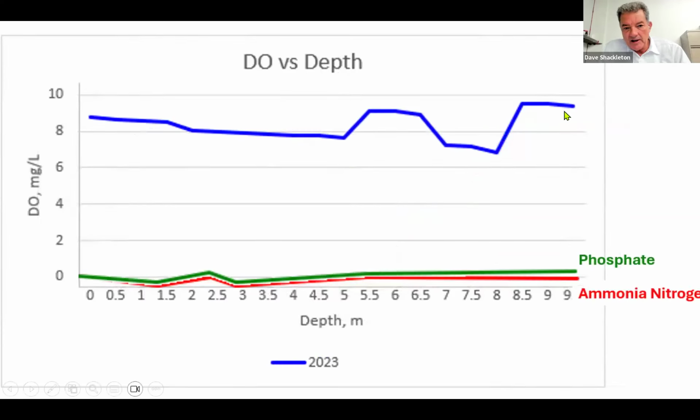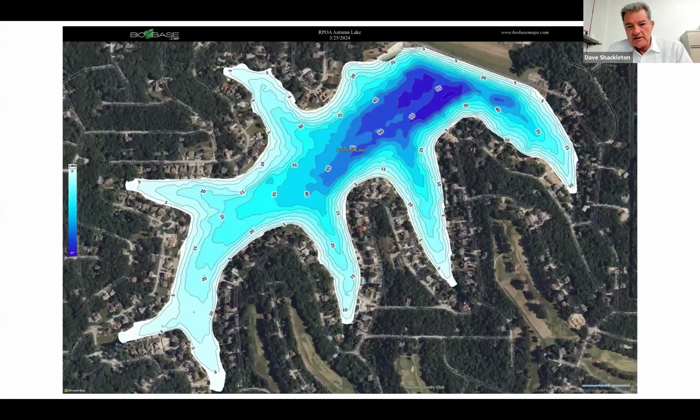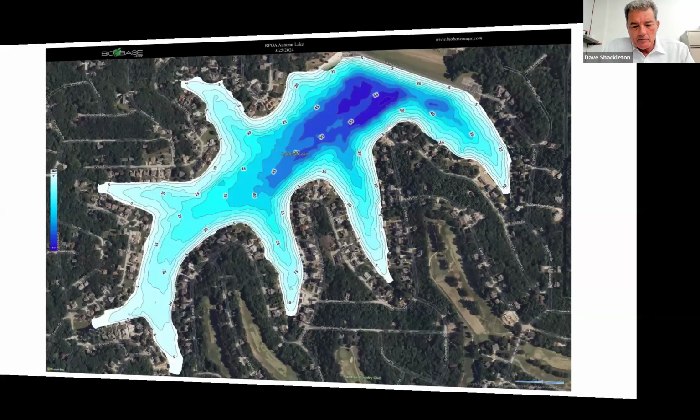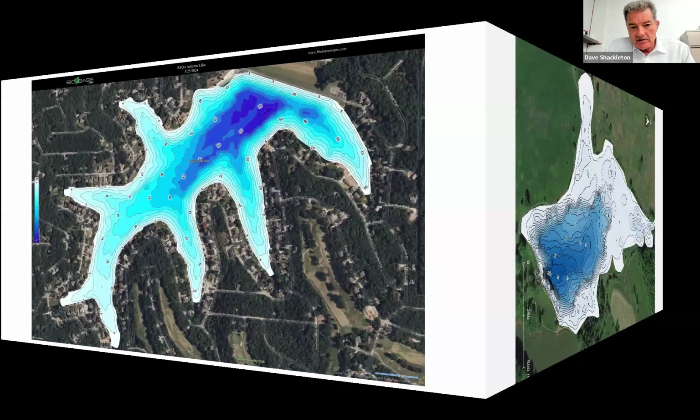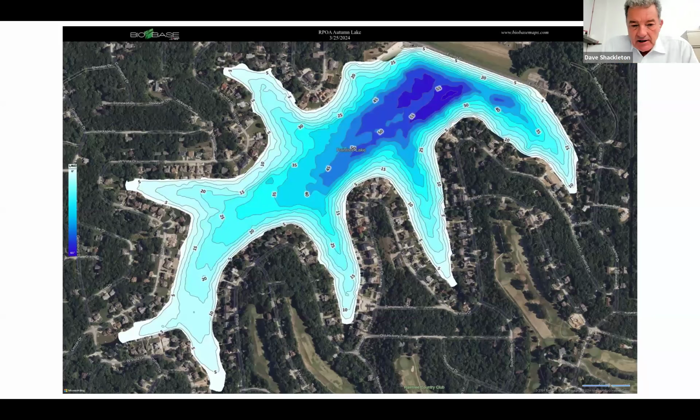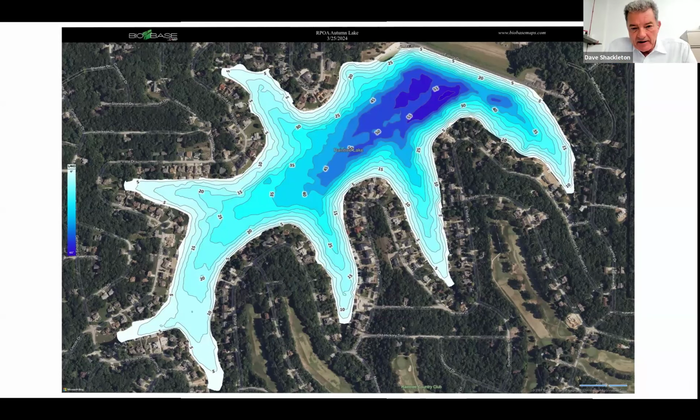Once we have maintained dissolved oxygen levels all the way down to the bottom, the nutrient supply at the bottom for the cyanobacteria gets cut off and their competitive advantages get negated. So to give you some idea, this is Autumn Lake, obviously, and that is the bathymetric scan that we completed in April, I think it was. So we've got a good idea of the depth profile of the lake.